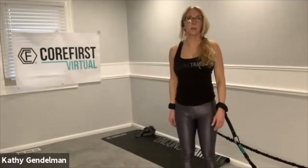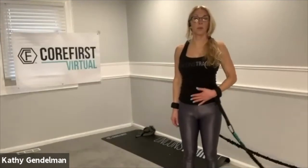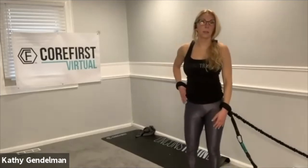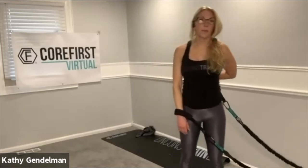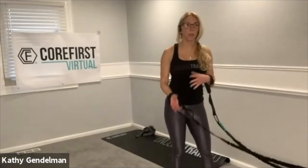Good. So you can challenge yourself with a little more resistance on this one. I'm sure you can come out a little further. And if you have the heavy cords, then you may be using that. Keep going, you got this. So this is where, if you have a different set, heavy cords attached with a set of wraps on it, then you can switch between them. It's almost like picking up an extra set of dumbbells. You say, okay, I'm going to use this weight, now I'm going to use this weight.